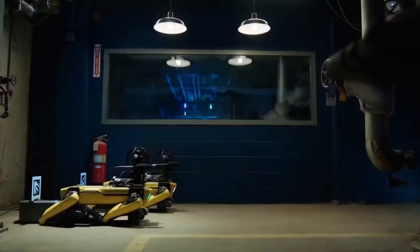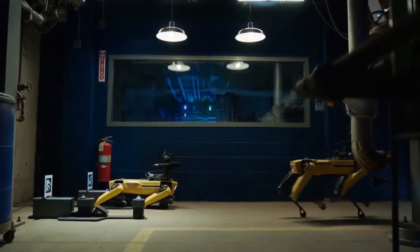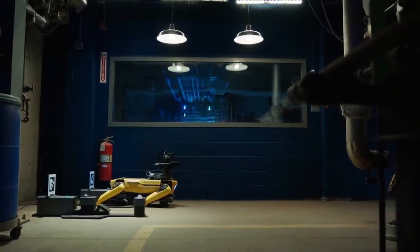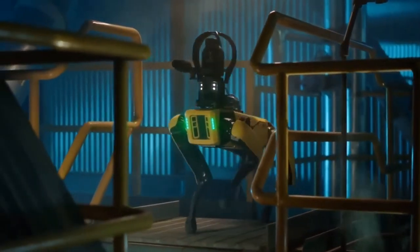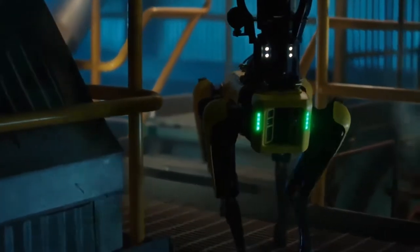Woodside believes that Spot has the potential to handle a diverse range of additional inspection tasks across its sites. Nevertheless, many of these sites are so remote that it can take hours just to get there. Reaching Spot's full potential meant it had to be capable of being used from hundreds of miles away. Meet Spot Enterprise — a reimagining of our base Spot robot, created for customers just like Woodside. This robot will enable continuous, fully autonomous data collection on work sites of any size to help automate hazardous, remote site inspection tasks.